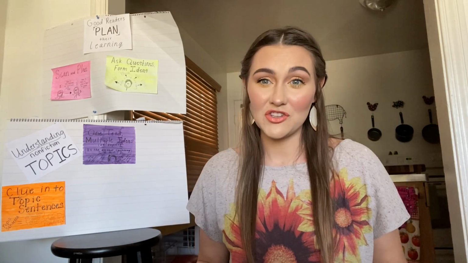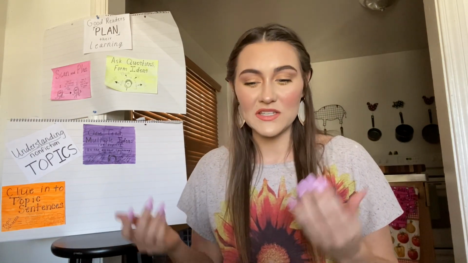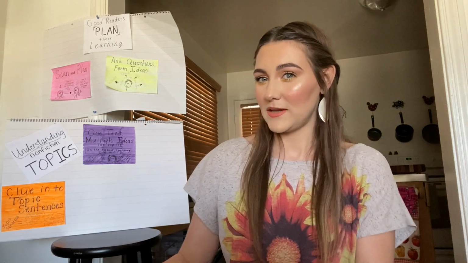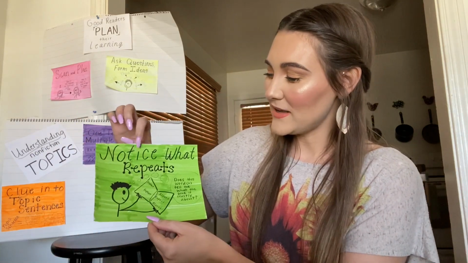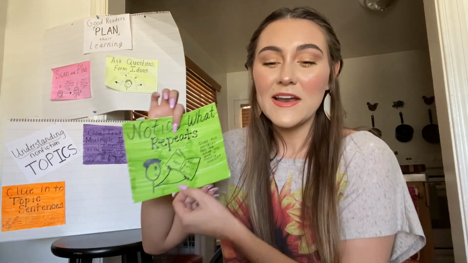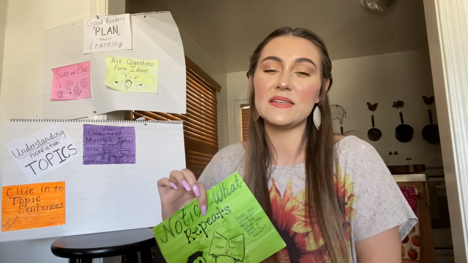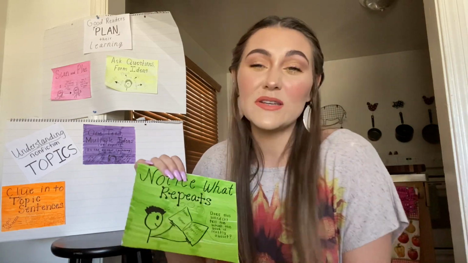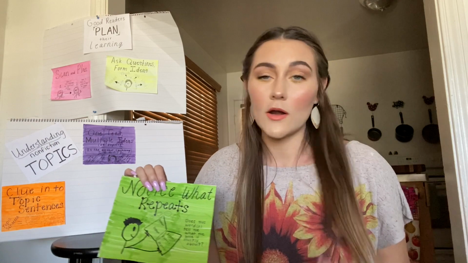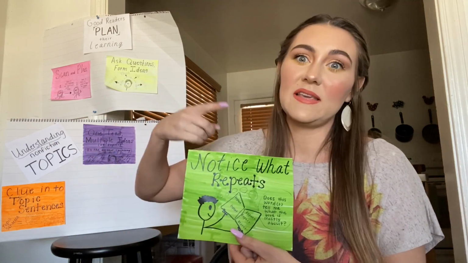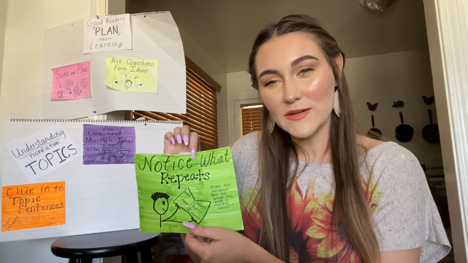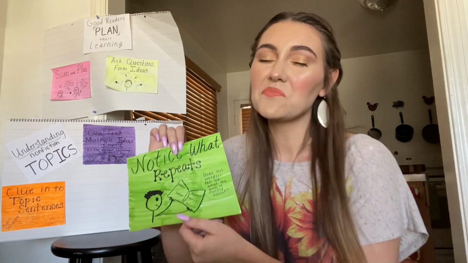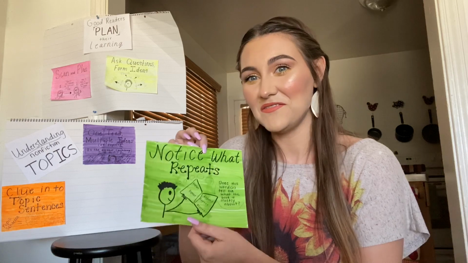Turn your brains on. Here it comes. Today, I want to teach you a new strategy to figure out what the different sections in your books are mostly about. And within that strategy, we are going to notice what repeats. Now, friends, to repeat is something that happens over and over and over and over again. Just like, every single day when we're at school, we start off with that morning meeting. That's a repeat every single day. So we are going to be noticing what particular words repeat in our nonfiction books.